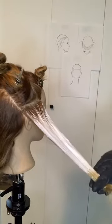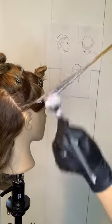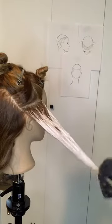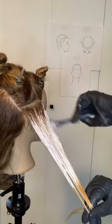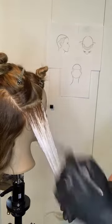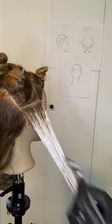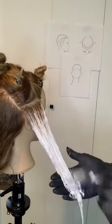Okay, so I'm gonna go to the other side before I go too far down and start working that product on the opposite side here to maximize that brightness around the face. And I hope you guys can see this as I'm doing this. Okay, and then I'm gonna go around the face a little bit here to make sure she's nice and bright. And then I'm just gonna keep making sure that saturation is nice and good. And then my blending is on point.